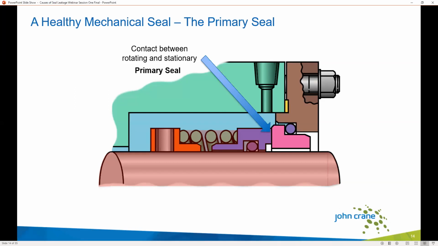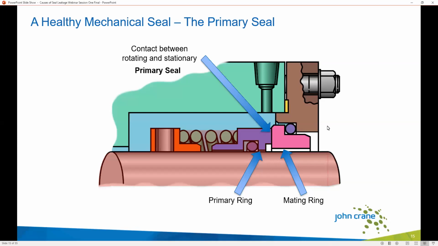If we zoom in on those two components that form our primary seal, we have the primary ring and the mating ring. Now, if you've been in the industry for a while, you may have heard alternative names for these pieces. They may have been called face and seat. Some people simply refer to them as rotating ring and stationary ring. But the standardized definitions for these are primary ring and mating ring. So if you were to receive a seal inspection report from John Crane or another main manufacturer, they would refer to them as primary ring and mating ring.